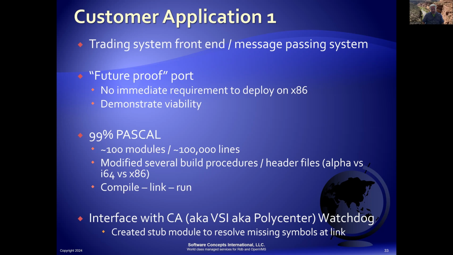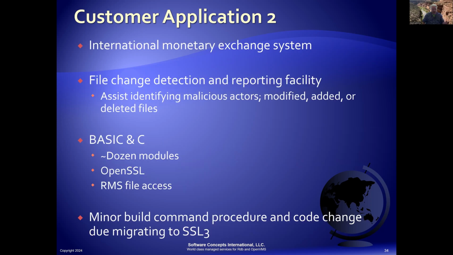So that was fun. And then the second one, coincidentally, a customer involved in monetary exchange. They've got an application written in BASIC, and so I built their application. They wanted to move to SSL3, which of course has a different interface from SSL1. So a couple lines of code change and that all worked just fine. Found a couple of BASIC compiler bugs and worked with VSI engineering to fix those.